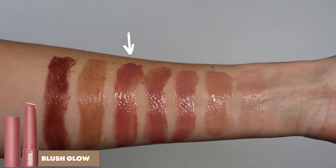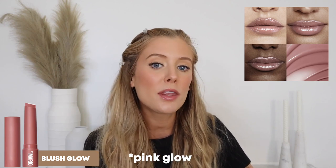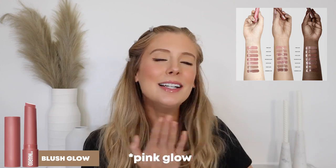Next is a sheer spiced pink called Blush Glow. I can't decide if this one is my favorite — they're all so good in different ways. This is definitely the most comparable to Petal Glow because it also has that really beautiful brownish-pink look. However, I feel like this one is a little bit warmer in undertone and is definitely a little bit deeper as well. So if you liked the feel of Petal Glow but wanted something a little bit darker, this is going to be the one for you. This is such a perfect fall shade, but also something you can wear year-round and have it look beautiful no matter what. Even though it's considered sheer, it definitely has more pigment than Pink Glow — and the perfect amount, if you ask me.